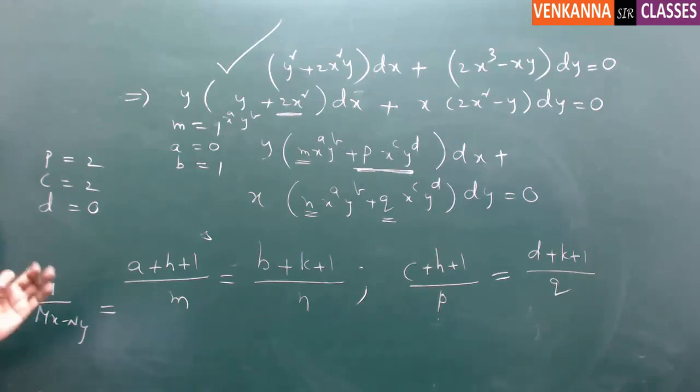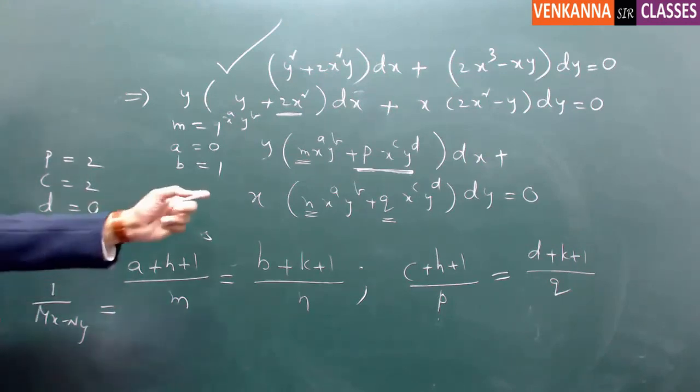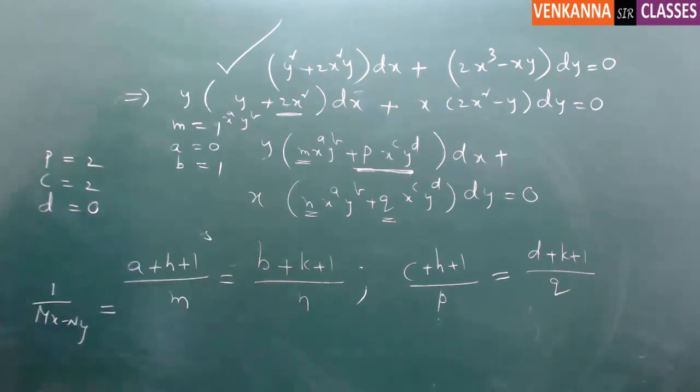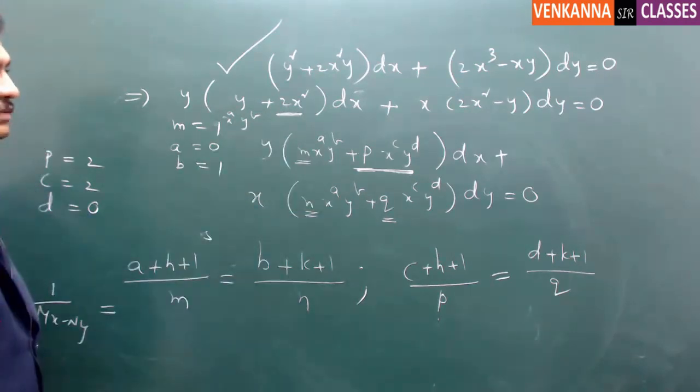So the thing is, whenever all the above 4 formulas will fail, in that case, we apply this case, x power h into y power k. Because for one differential equation, there will be more integrating factors, not a single integrating factor. Please understand. Clear? Right. And for this thing, I will say, please understand, the power should match.